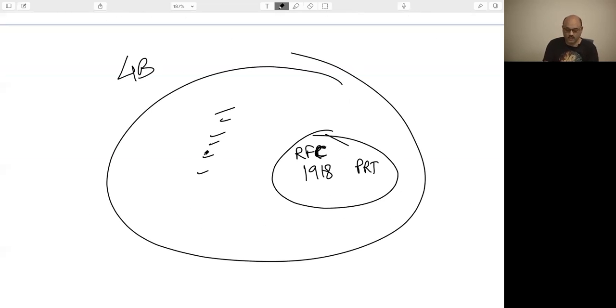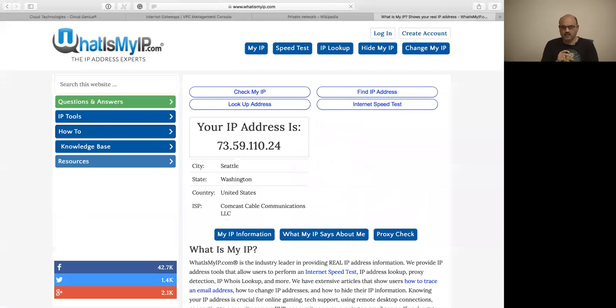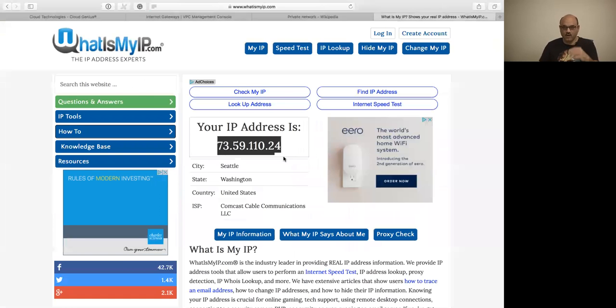So if you now look at what is my IP, what you see here is the IP address, not of my laptop. It's still loading. It is not the IP address of my laptop, but it is the IP address assigned to my home by the Comcastic company. This company has decided that they will allocate this IP address to my home. It is not the address of any of my boxes in the home. I have 13 or 14 of them, including the machines in the garage, but none of them have this address. So where is this address?